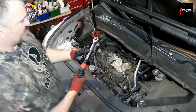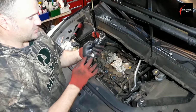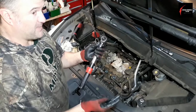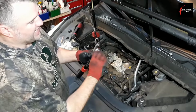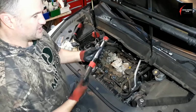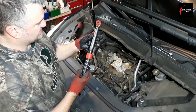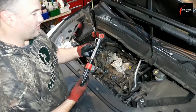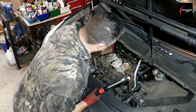And then you take your torque wrench. If your torque wrench does inches, then what you need to do is set it to 180 inch-pounds, which makes it 15 foot-pounds. So just a regular 3/8 drive, square drive torque wrench that is capable of doing 15 foot-pounds. And so I've got mine set here. This particular torque wrench uses inch-pounds to set the torque, not full foot-pounds. So I've got it set to 180 inch-pounds.